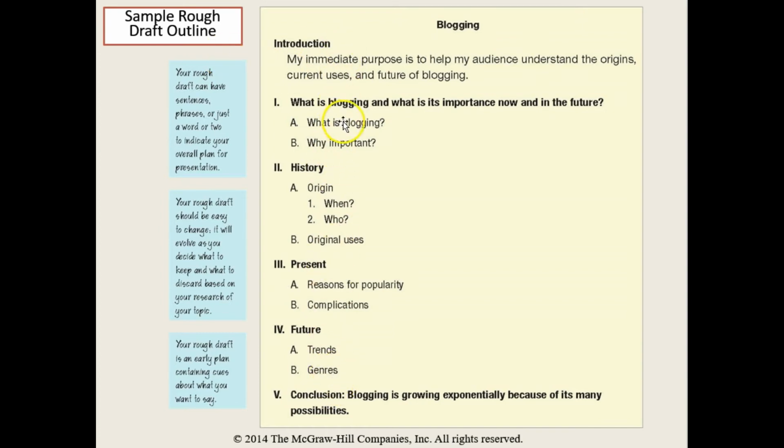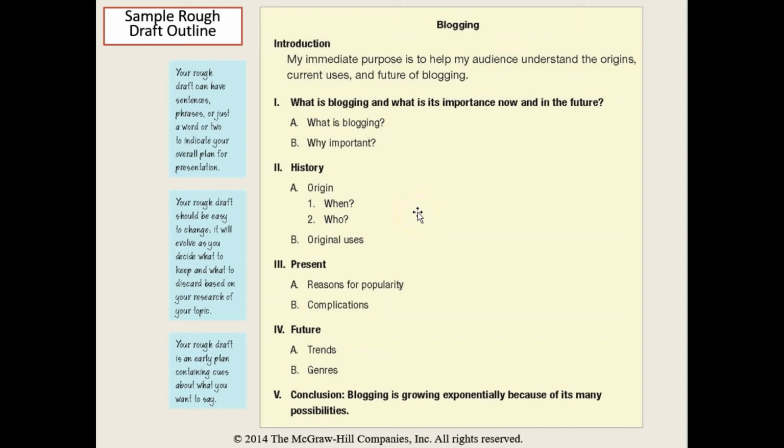Again, they use keywords. The reason you want to use keywords is you can get things down on paper or on the screen faster if you're typing. If you sit there and go, oh, I have to have a proper sentence, and what should this sentence look like? And, oh, geez, I don't know. Just put the word down. History. What is history? Oh, wow. There's origin. Who was involved in history? And when was it? So I could go origin, when, who.